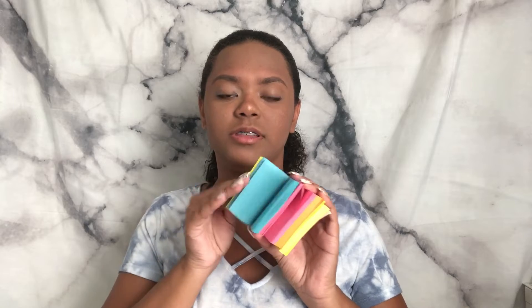The next thing are sticky notes — I have a pack of five colors: greenish, blue, pink, orange, and yellow, same colors as my highlighters. I use them for books, writing notes, and little reminders. I like to stick reminders on my mirror so I see them the next morning.